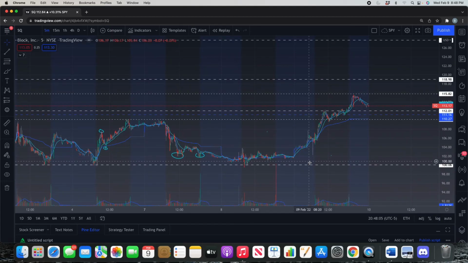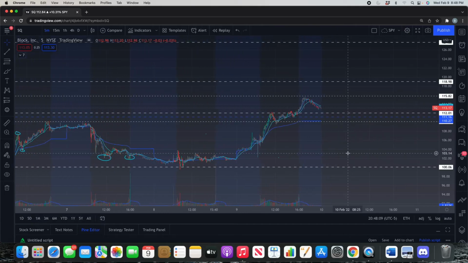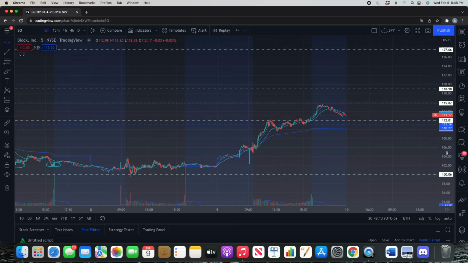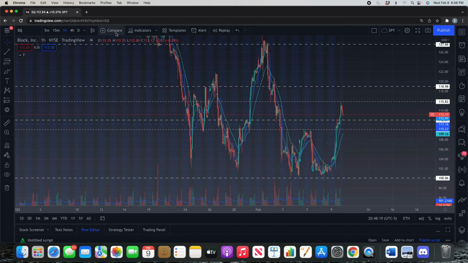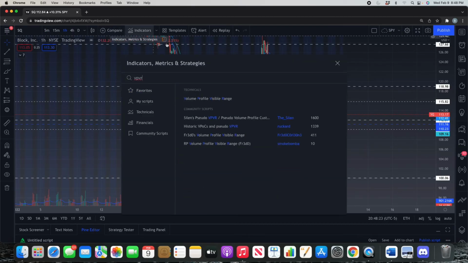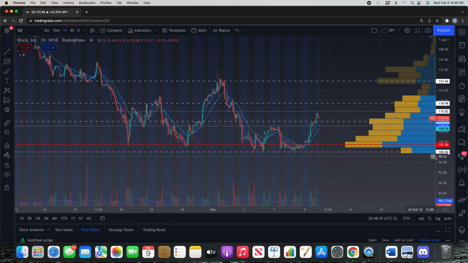Now, the last indicator I'm going to show you is a little bit more complicated, but it's a great indicator to use. If you're more advanced, even if you're a new trader, it's important for you to learn, and I think it's great, okay? So let's hop over to the hourly, and we're going to add the VPVR, the volume profile visible range, okay? Now, let's scroll out a little bit here.